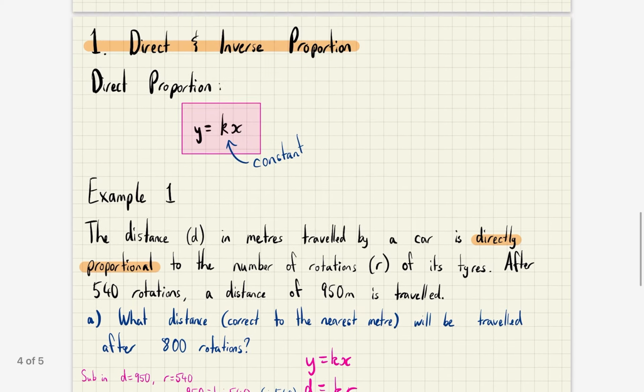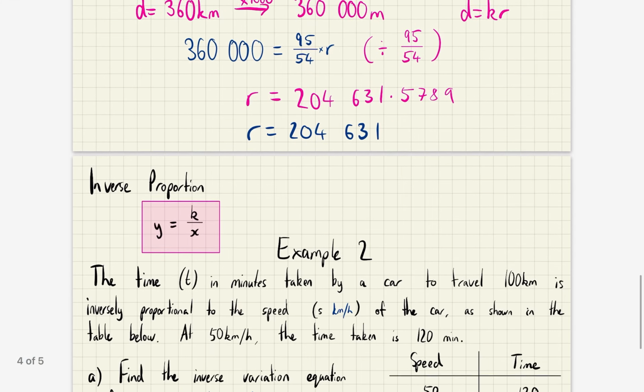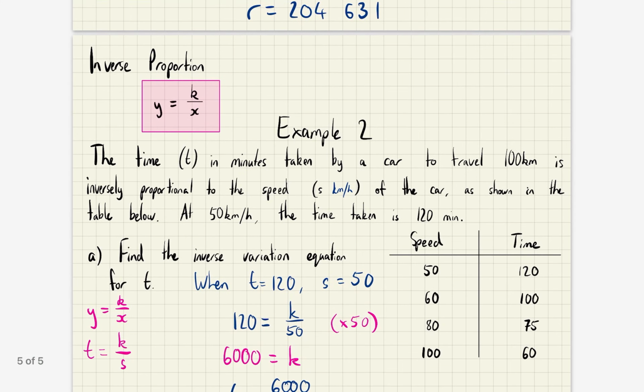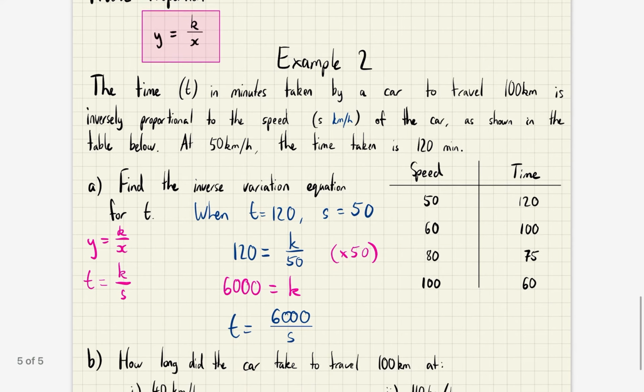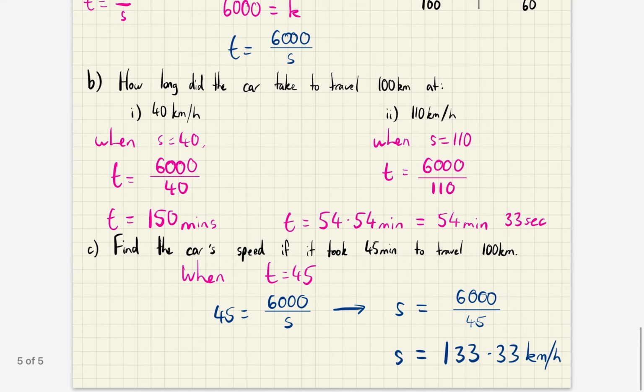So just a recap of the difference. We've got directly proportional, which is as x increases, y increases, like money. But then you've also got inverse proportion like speed and time, where as x increases, y will decrease. Okay, and you can see that with this table here. So as the speed increases, gets a bigger number, the time will decrease.